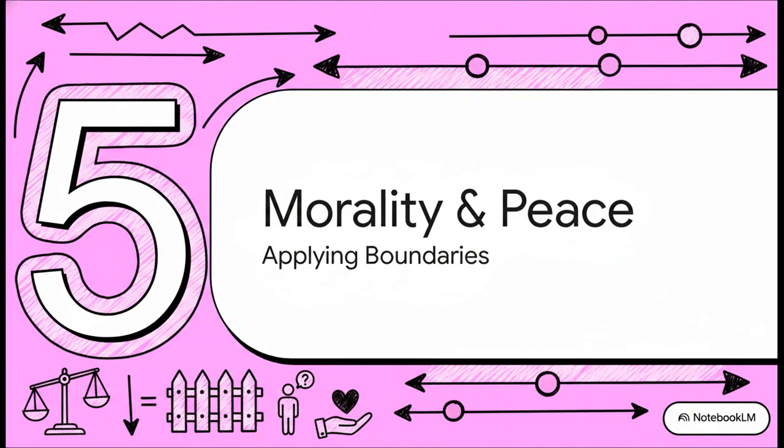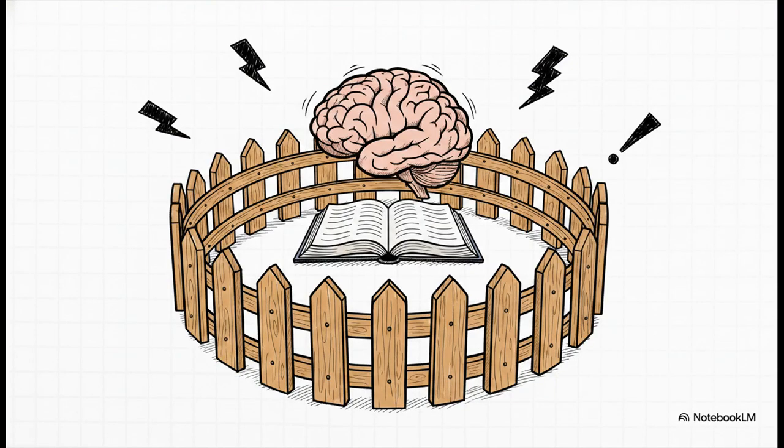And that leads us to our final section, Section 5, Morality, Education, and Peace. Now, we've spent this explainer looking at numerical boundaries: where ranges start, where they stop, what's included and what's not. The curriculum actually ties this entire mathematical concept back to their Godly Learners series philosophy. It presents the idea that just as mathematical boundaries keep our answers accurate and logically sound, moral boundaries keep our lives safe, preventing the pain of bad choices.